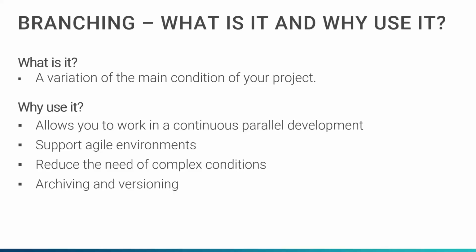For archiving and versioning purposes, branching is also helpful. After a release, instead of exporting or copying the project and saving it somewhere else, you can instead archive that version of the documentation and save it as a branch that you can easily refer back to. It's kind of like a snapshot in time of your content.